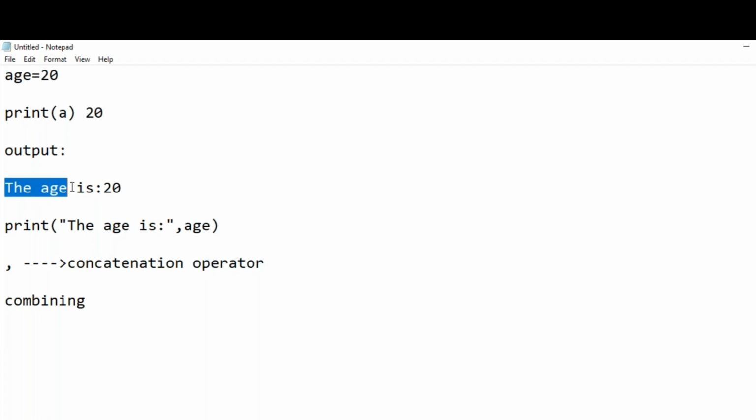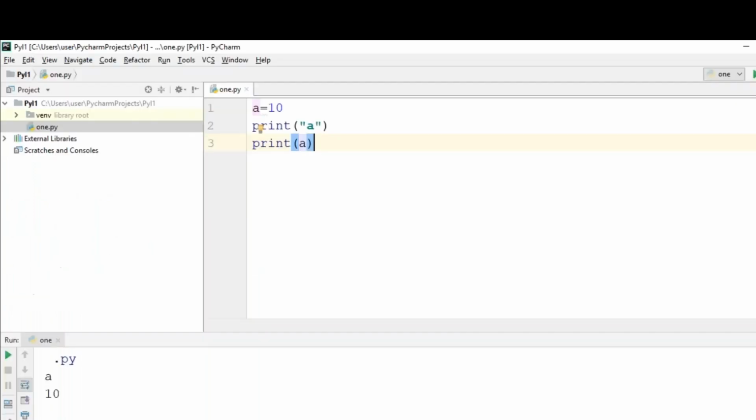This is the thing to be printed as it is, and this is the memory value. One is to be printed as it is, and one is from the memory. So if you want two things to be concatenatedly or combinedly printed in one line, you should put some concatenation symbol over here.